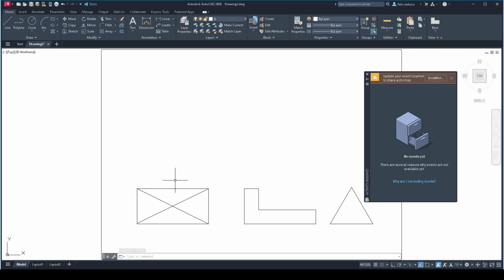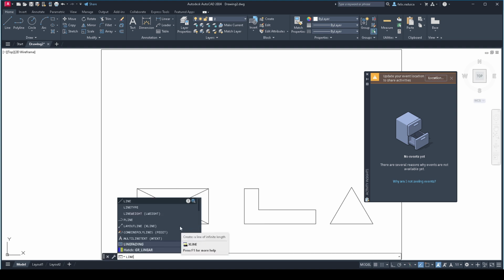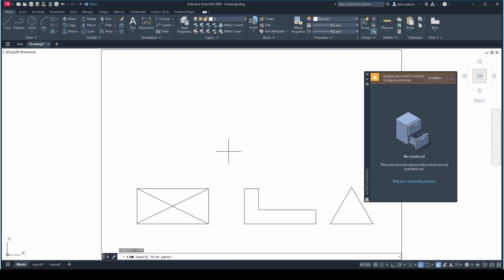So let me type in the line command and enter. And now when I go near the middle, oh, also I have to turn on the snap feature, F3 again. You can see it snaps to the middle and also snaps to the ends and the intersection here. So it snaps to almost everything. So this is why I usually keep this turned off, and I'll show you how to use it more efficiently. F3 to turn that off.